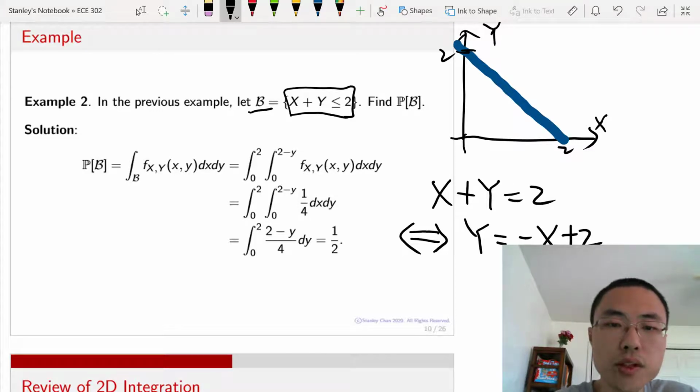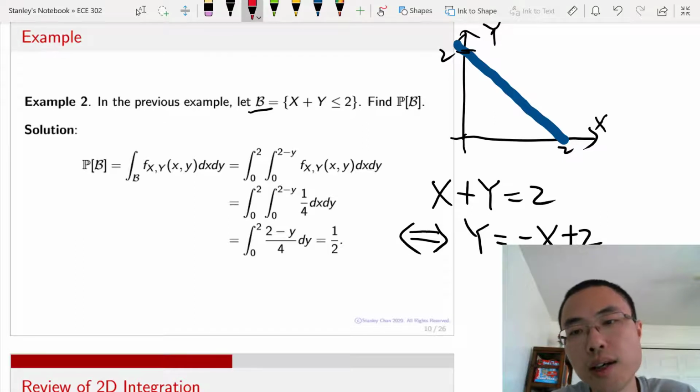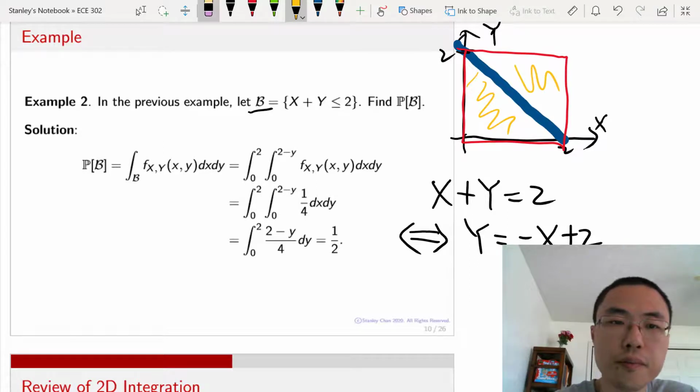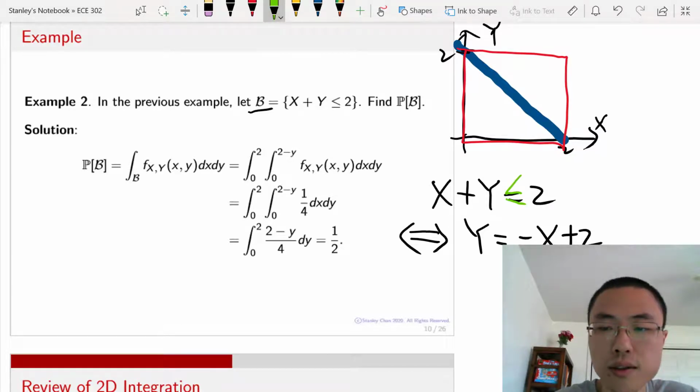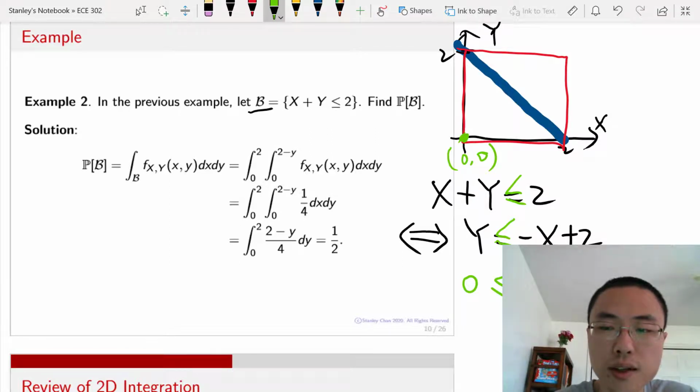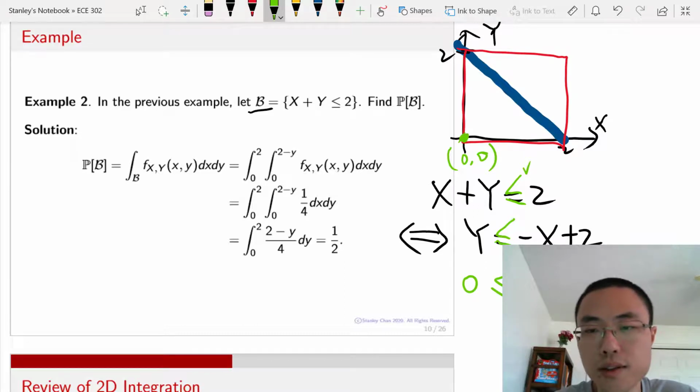And then you ask, what is the region? Because this is a set that defines all the x plus y less than or equal to 2. Among all of this, this is your sample space, which is a square. Are we looking at this half or that half? Now one very simple way to do this problem is that you keep the inequality sign here, and then you plug in a number. For example, plug in 0, 0. So is 0 less than minus 0 plus 2? Is this correct? If it is correct, then that means this inequality is true. If this is not correct, then this inequality is not true, right? So now I plug in the 0 and 0, and I check that this is actually true.